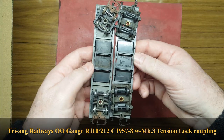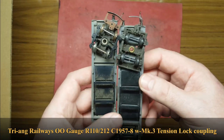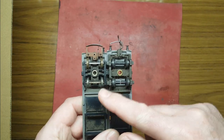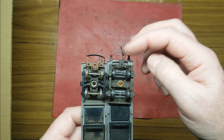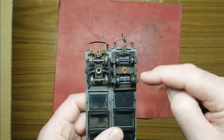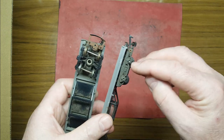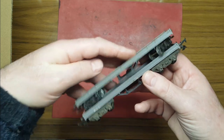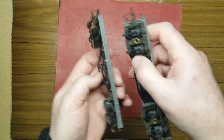So if you have a look at them, R110R212, made in England, exactly the same. But here you go, look at this. See, this is the early version, and this is the newer version, because you can see the couplings. That's the old Tri-ang, and then that's the newer version. And then you've got metal wheels, plastic wheels, and your axles are on the wheels, whereas this one, the axles are in the shaft all the way through. This has got spoked wheels, whereas on that one you can't see the wheels.